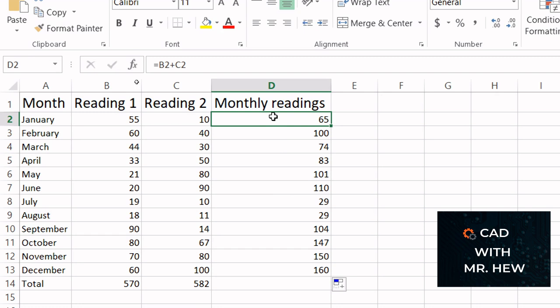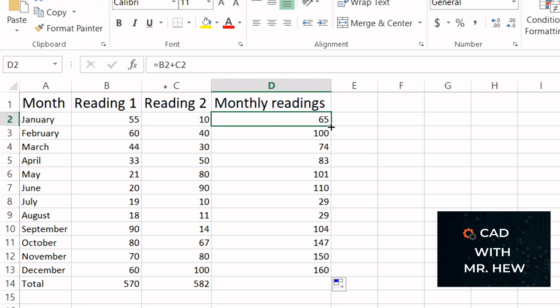To get the monthly reading for January, we selected the cell that we wanted the total to be in, which in this case was D2, and we typed the formula. Here it is in the formula bar, equal B2 plus C2. Once we got this formula, we moved the mouse until we saw the hairline cross.